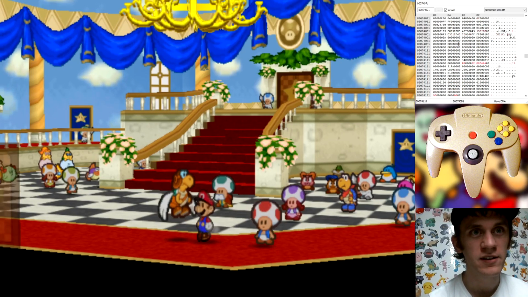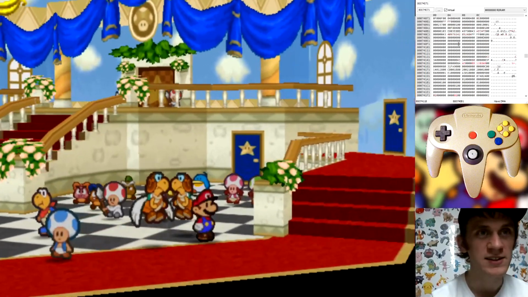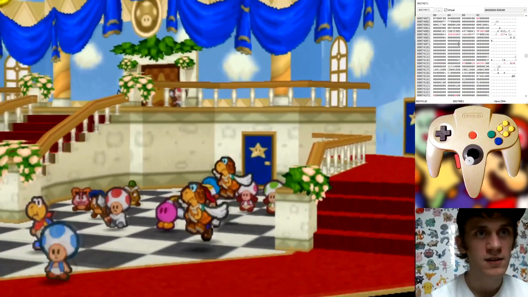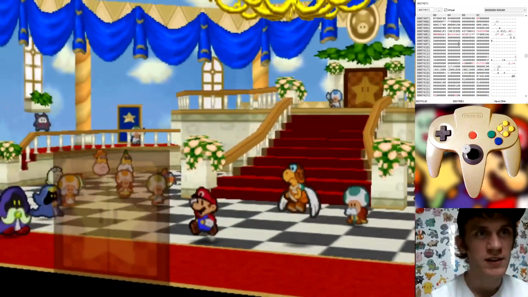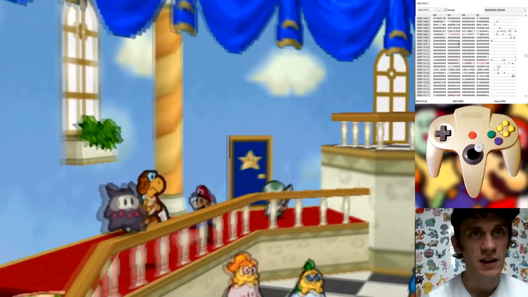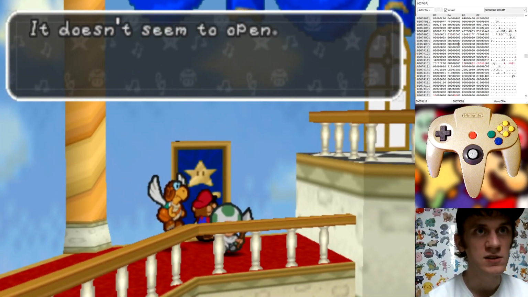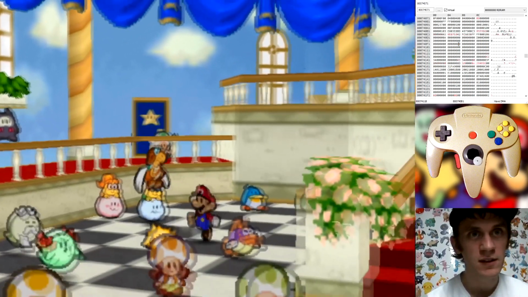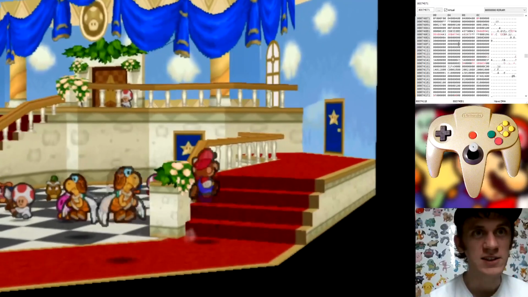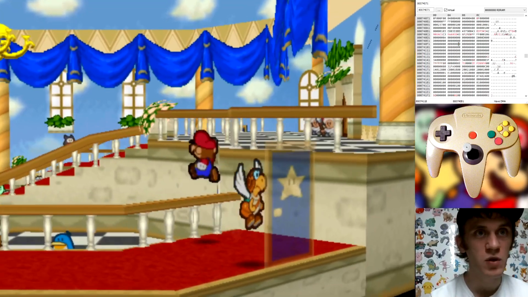Why is it so quiet? Everyone is here. There are 2 Paracarries. You can't talk to anyone. You can just walk through all of them. This is so eerily silent. Everyone is just standing here. What about these doors? It doesn't seem to open. Why is it so quiet? This is so creepy. It doesn't seem to open.